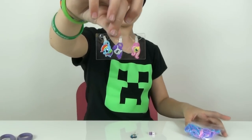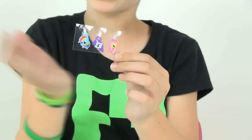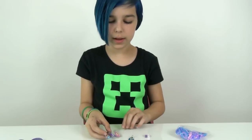They come on this piece of plastic and just hang there on it. Very nice display. You know what? I should just leave the charms on here, go get a hook, punch a hole in this, and hang it on the wall. Because look at how beautifully they display. Yeah, I should just do that.